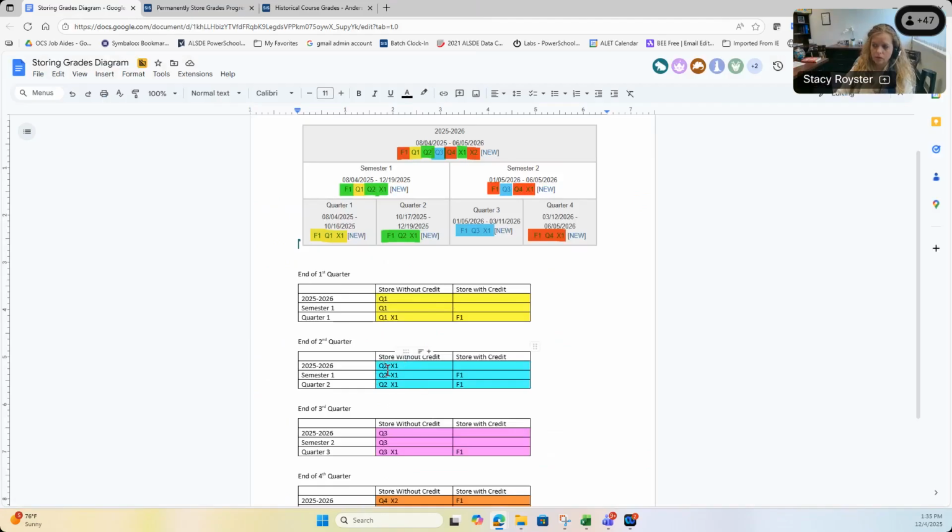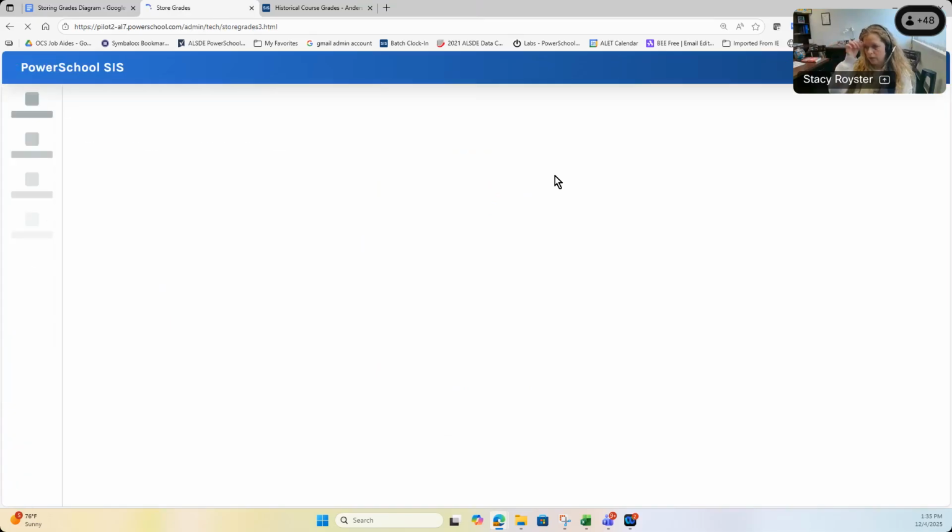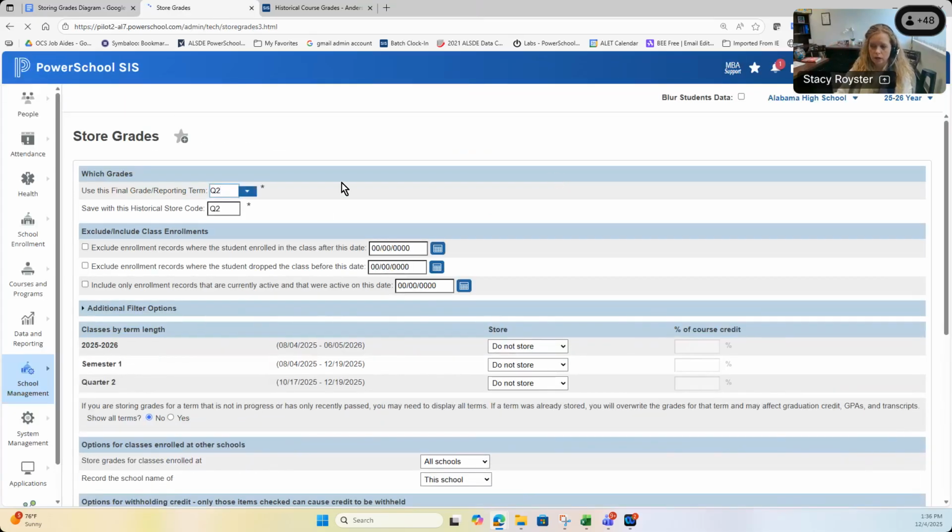I need to go and do any exam grades. Some of your years might have exam grades, some might not. So if I have exams in year long and semester but don't in quarter two, that's okay. You just make sure you adjust for that when you're filling out the screen. So I'm going to go back to the stored grades page and we're going to change. What bucket do we want to work with now? All right, well, this time I want to work with my exams, my X1.